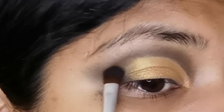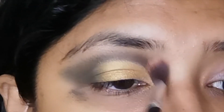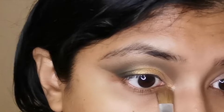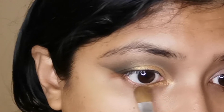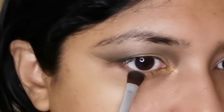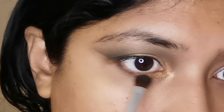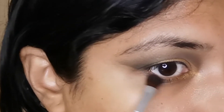Now I'm going to go in with that green again with my blending brush and just soften the lines at the top. You always want to have a wet wipe by your side because if you're like me, life can be a little bit challenging on the eye makeup department. So I just take a baby wipe and clean up the unders. Then I'm going to take that gold again and join the bottom corner of my eye for a goldy corner, and take that green to meet these guys so they have a relationship.